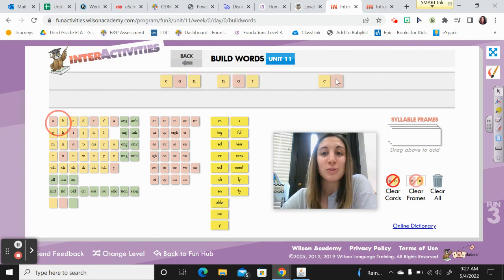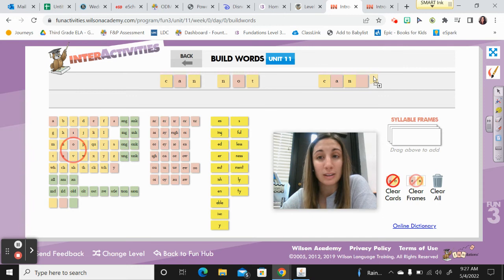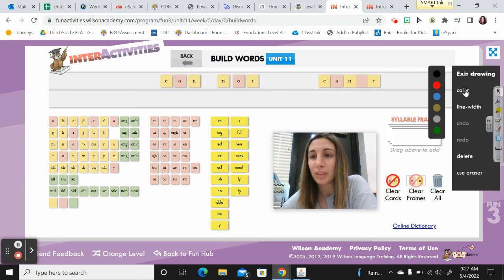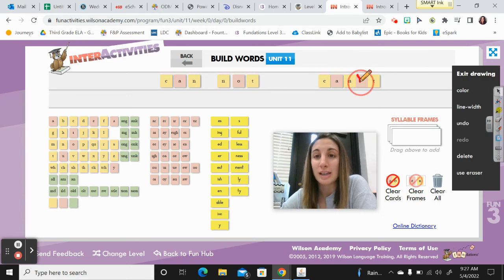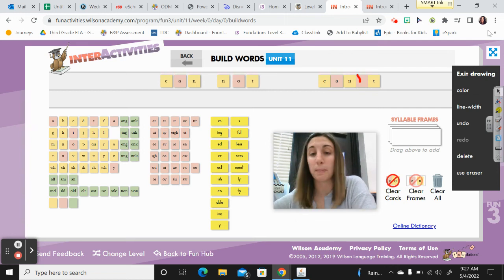Yes, in this first word, we don't have two N's in can't. So we drop this N and then we follow the rules. Scooch over that N, replace the O with an apostrophe, and scooch over the T. Very good. The only thing we need to mark in the contraction is to make sure the apostrophe is in the proper place. Okay, so: I cannot go to my friend's party. I can't go to my friend's party.